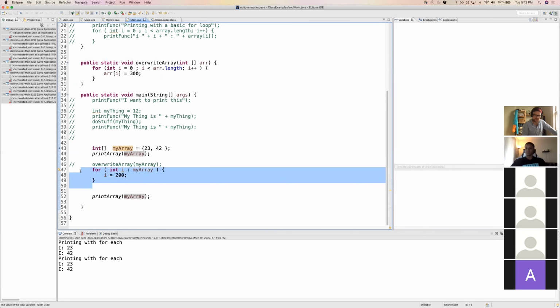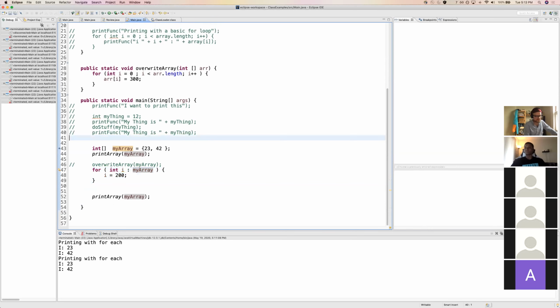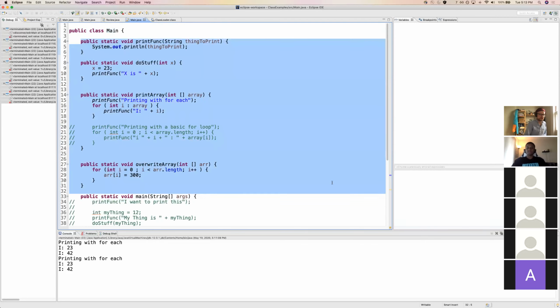But now, finally, like 20 minutes later, what do we want to do? We want to see how classes work. Classes are the backbone of Java, and you're probably like, yeah, we've already seen classes, public class main, and you're right. This is our main class. Everything in Java is a class. Well, not everything, but all files are classes, and the functions in them are methods.